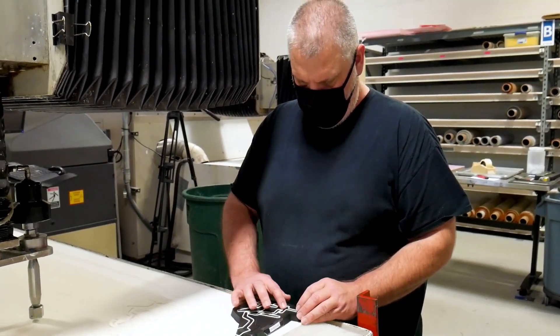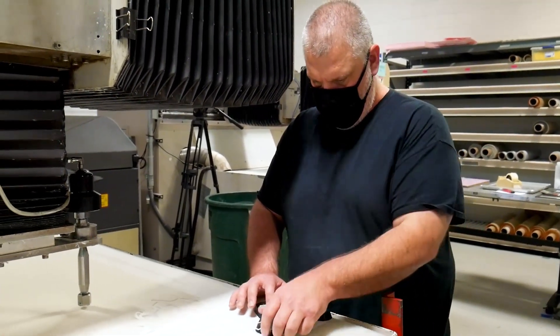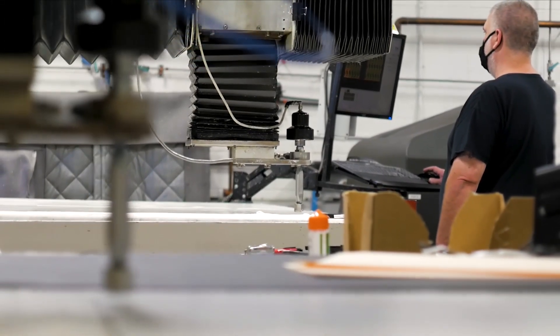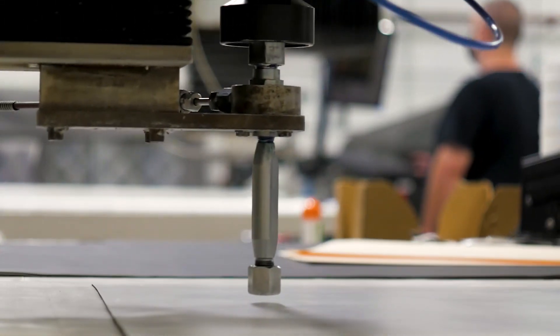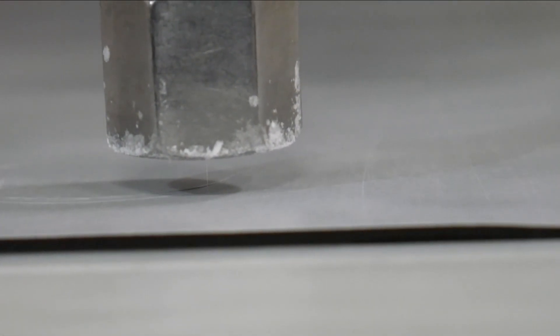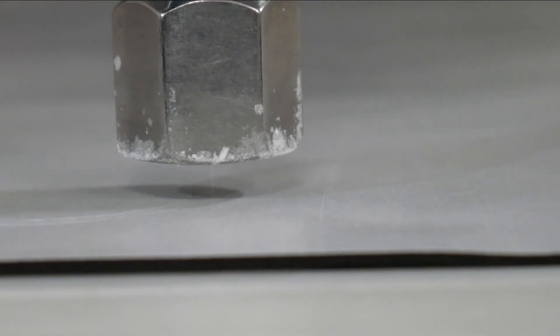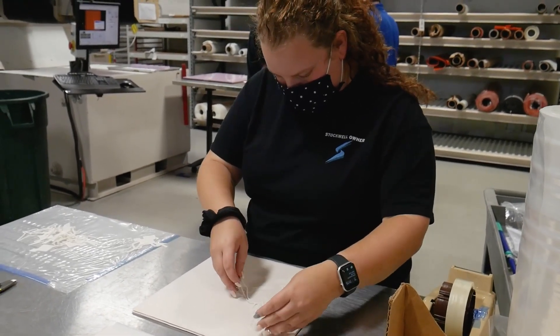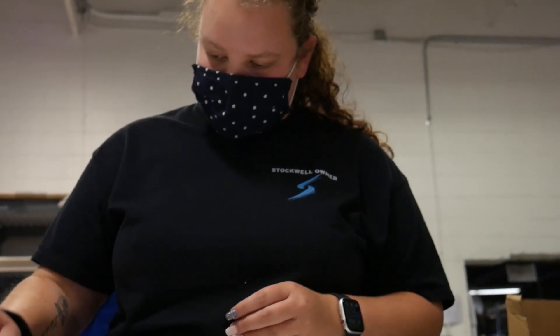Here we see our technicians controlling the thickness of the silicone rubber sheets. We then waterjet cut the precision gaskets by shooting high pressure, filtered water through a five thousandths of an inch diameter orifice in a diamond jewel — that's the diameter of a human hair — to make a clean, accurate cut. Each gasket is then carefully inspected and packaged to support the Ventec assembly operations.